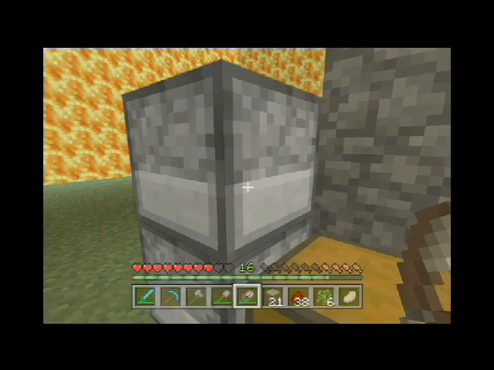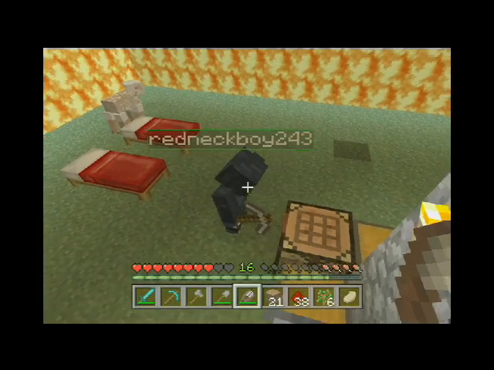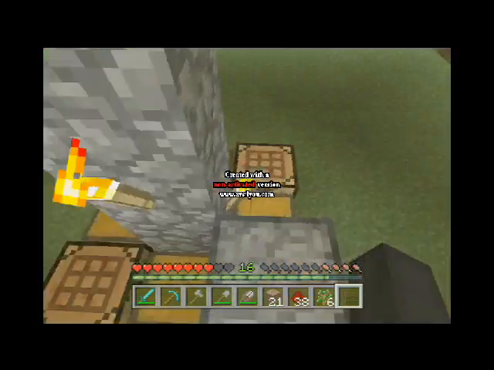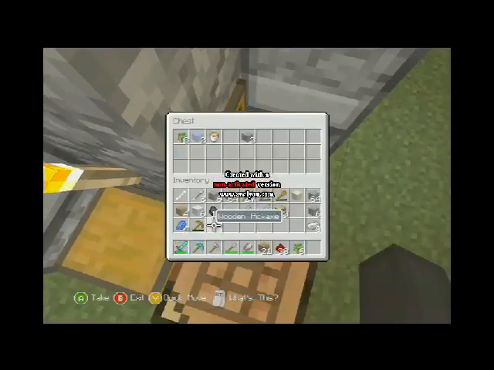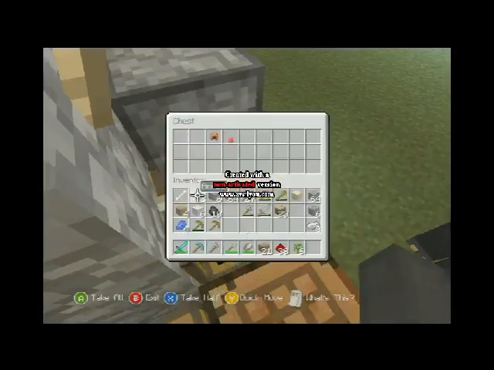Okay. How many drumsticks do you have right now? None. You have none? Like you're about to die. Mm-mm. Okay, there's some food. Full health now. I'm full health. Yeah.